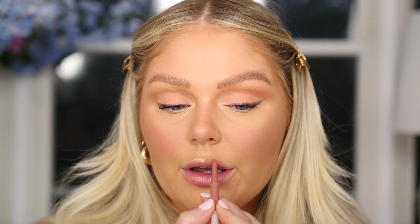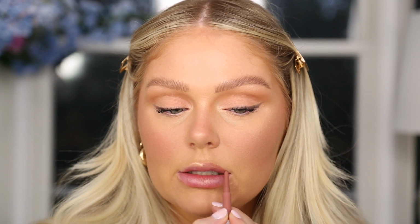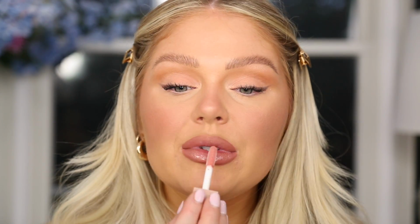Last but not least for lips, I love this lip liner. This is from Kokie, and this is in the shade Warm Nude. And so I go in and line my lips with this. It's pretty similar to my natural lip shade. I would say it's maybe a shade or 2 darker. And then I'll go in and kind of fill in the sides of my lips with this as well once they're lined. It's just easier to do this than grabbing for another lipstick product. I'll leave the center part of my lips natural though. And then I just jump in with the Maybelline Lifter Gloss. This is in the shade Mood. Love this. Pop this all over the lips, kind of work them together so everything blends.